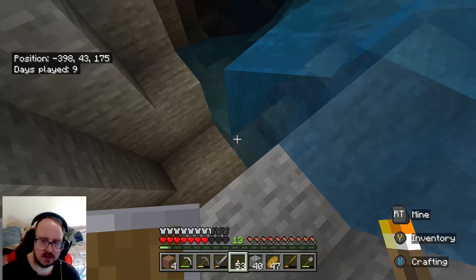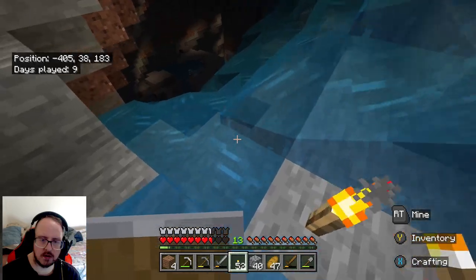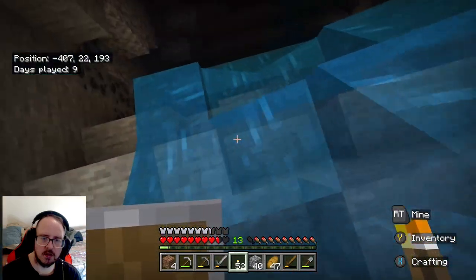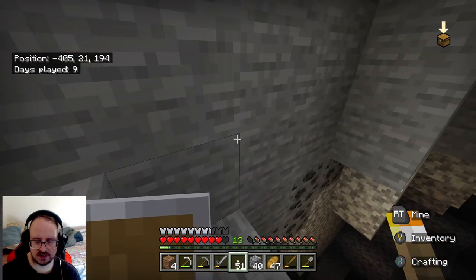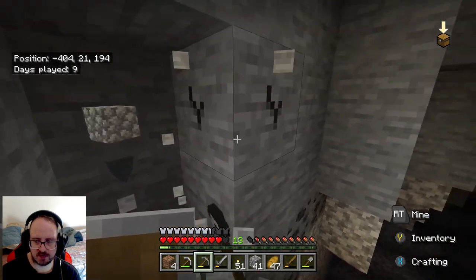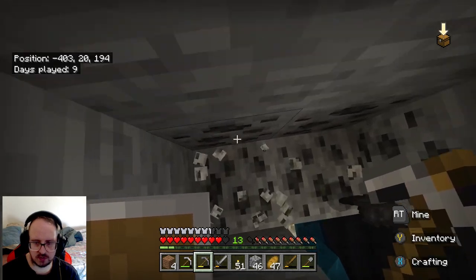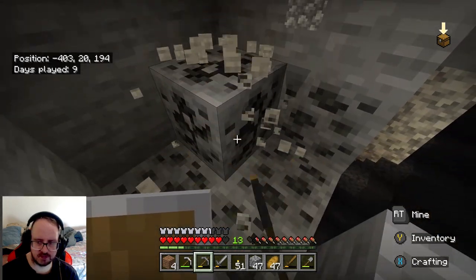Oh boy. Down we go. How far does this go? It goes pretty far. I mean, we've got coal here, so that's fantastic. We're just looking around, guys. We don't really want to do anything, but we've found a lot of coal, so coal's going to be very useful. I didn't think there'd be any this far down.